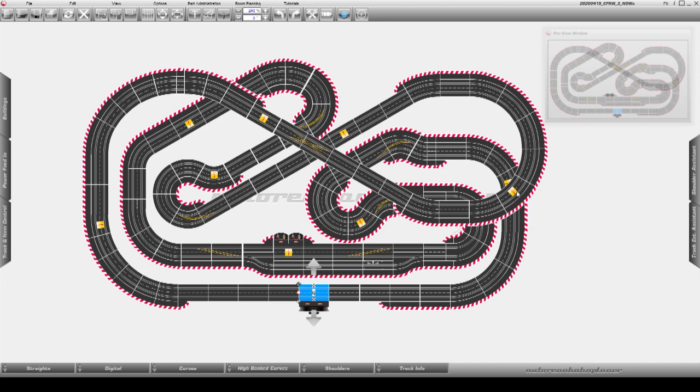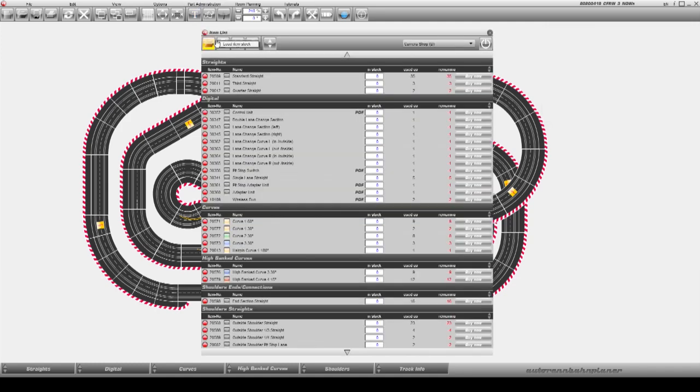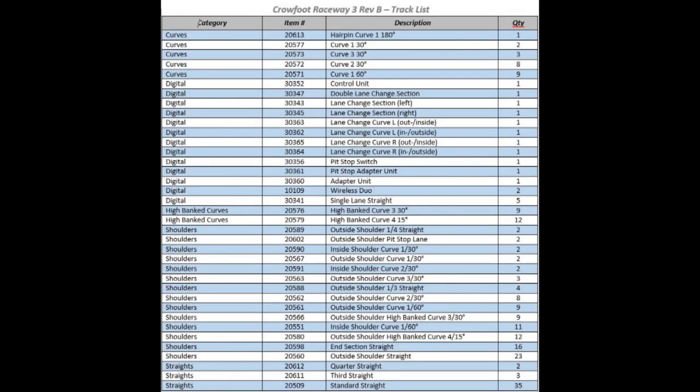Once we get that in place, then we're going to go to the parts administration, and this is the list that we're going to export to Excel and then edit to make our final parts list. So these are all the pieces with the quantities.